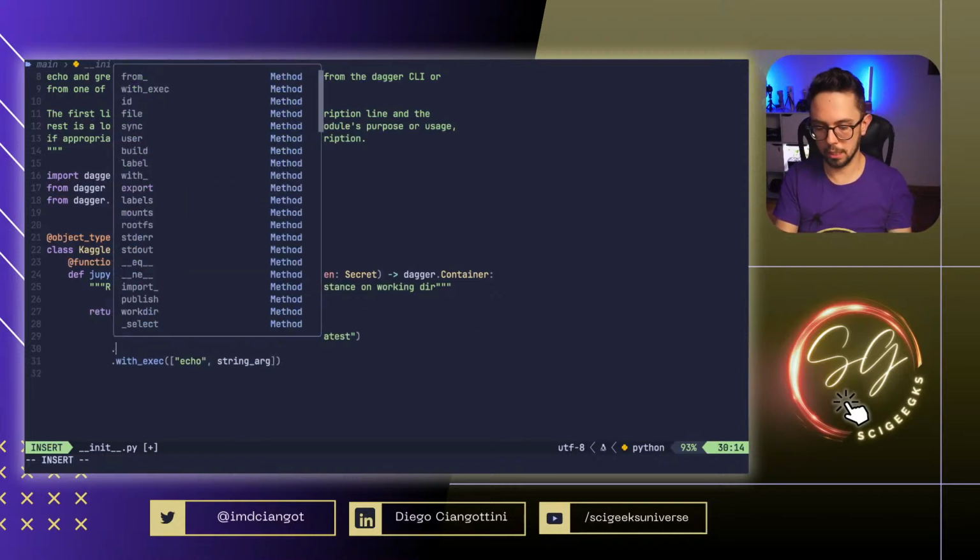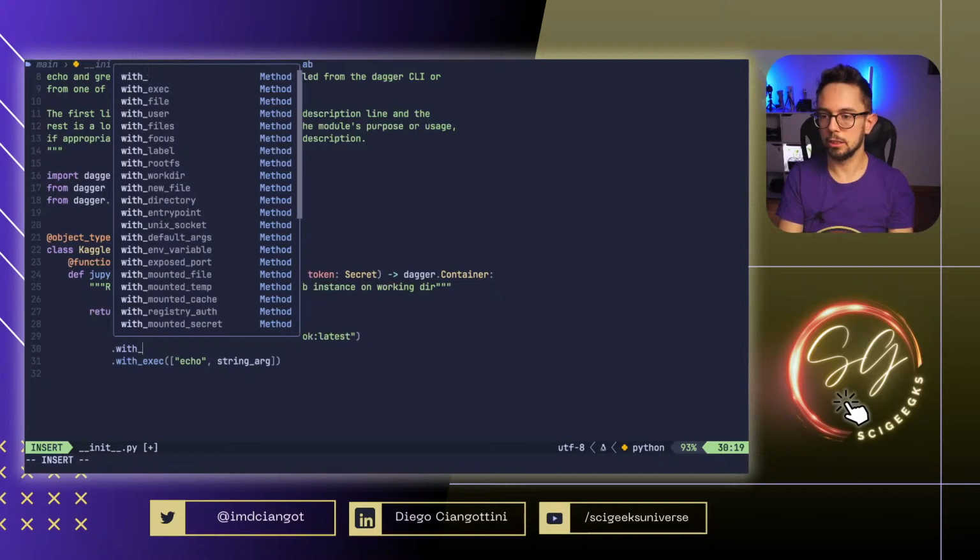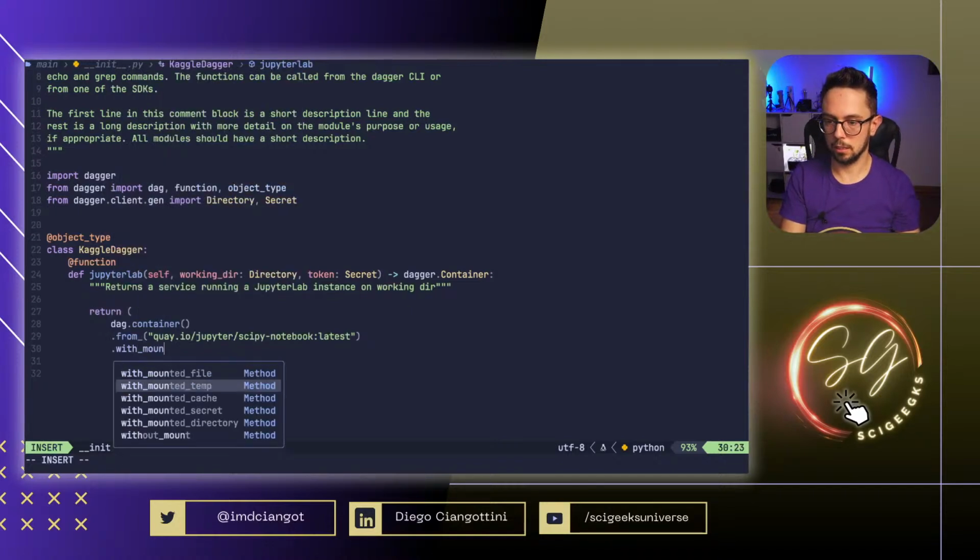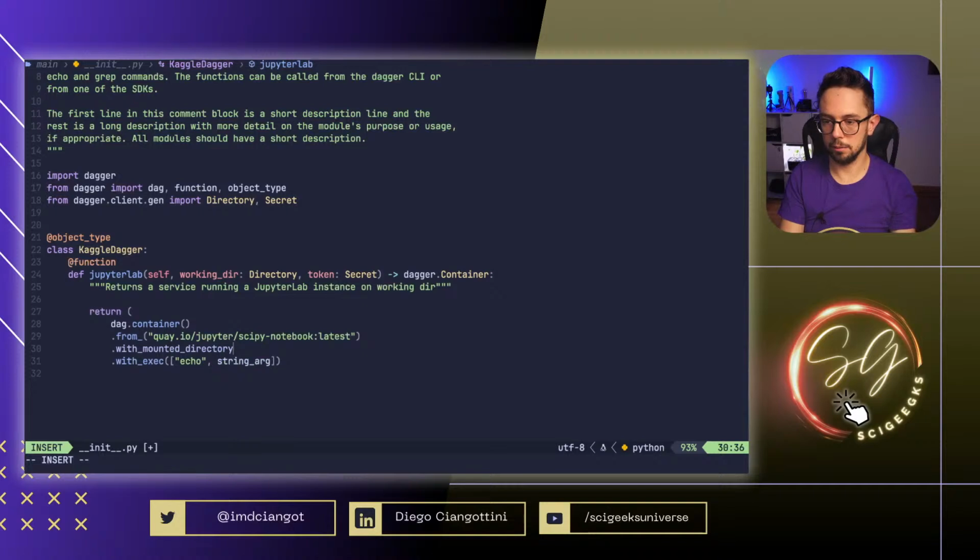We want to mount the directory, and we want to mount it in Jovyan. So for instance, Jovyan, that is the well-known user for the default image.